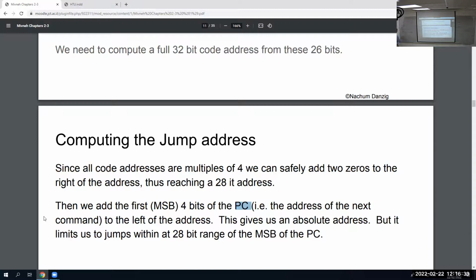Here's my jump by 6 bits. And the 26 bits will be all these zeros, and then a 1 here. And then I'll take that number and add 2 zeros to it. And so far it's good. And then I'll leave all the zeros. But then I'm going to take the PC. The PC is still this. So I'm going to do 1, 0, 1, 0. And I'm going to go to a completely different location. I'm going to go backwards. I wanted to go 2 lines forward. I'm going to go thousands of lines, millions of lines backwards.